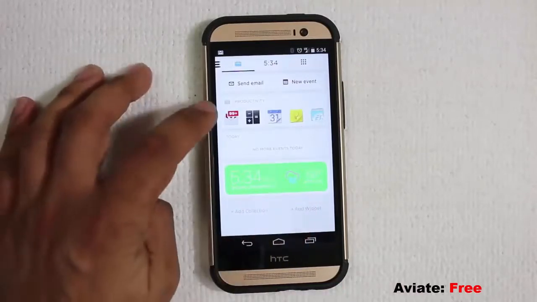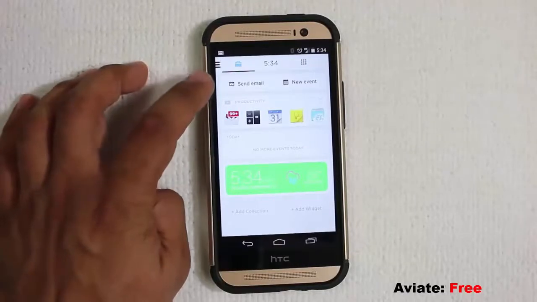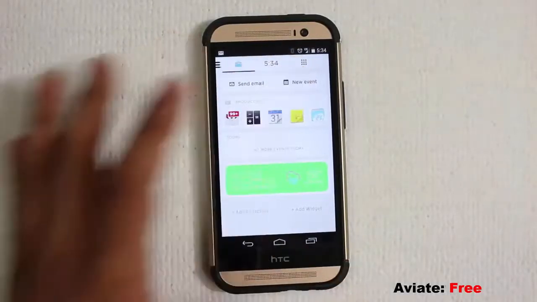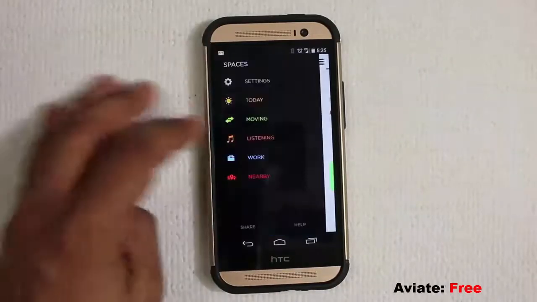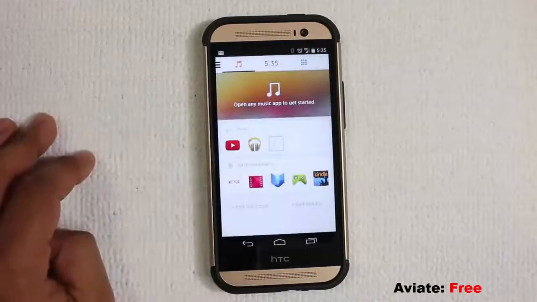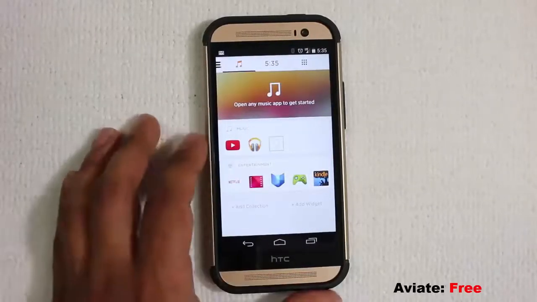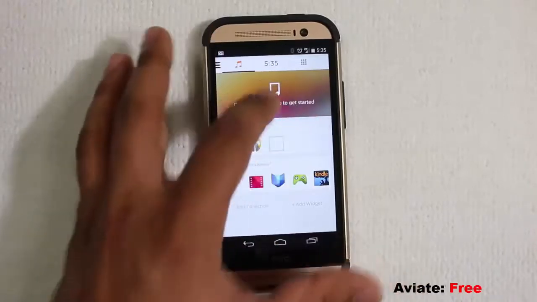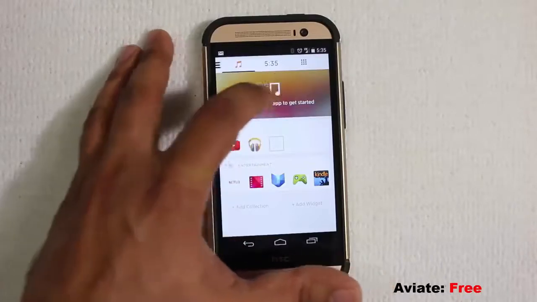As you can see, because you're at work, it shows you productivity applications, gives you quick access to email, and allows you to create a brand new event on your calendar. Now if you go into the media mode, which is the listening mode, it's going to give you relevant apps for controlling your music players. So this area here is actually live. So if you're playing any kind of music, you're going to see controls in this screen right here.